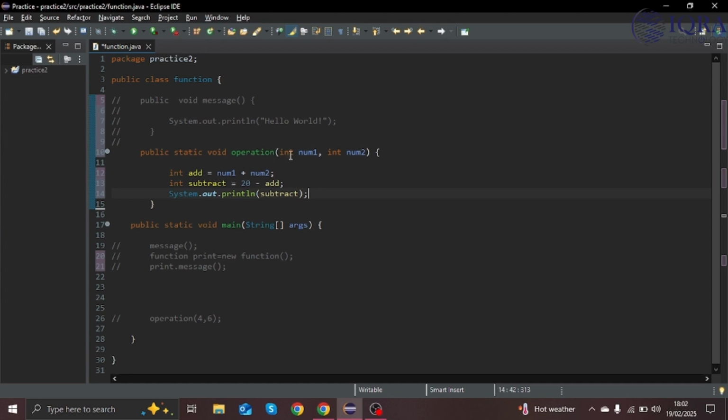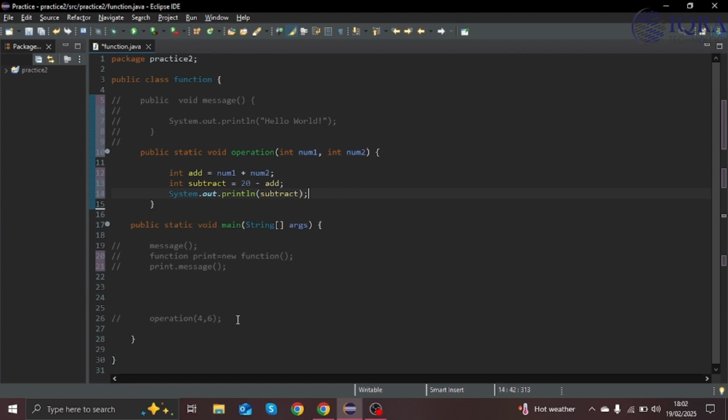And here we have two parameters, num1 and num2, which are defined as integer data type. Then we are adding both the numbers in an add variable, and we are subtracting that add from 20, and then we are printing it. You understand what we are doing? We are adding and then subtracting the added number from 20, and then printing that.